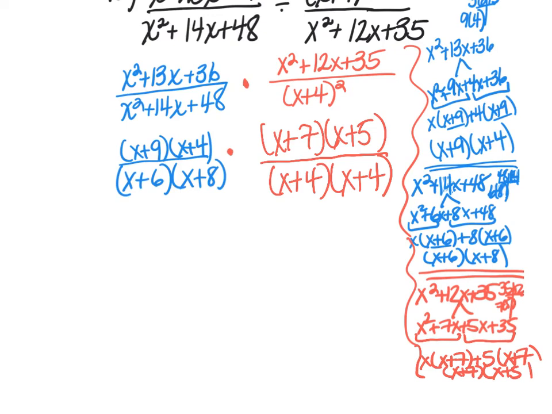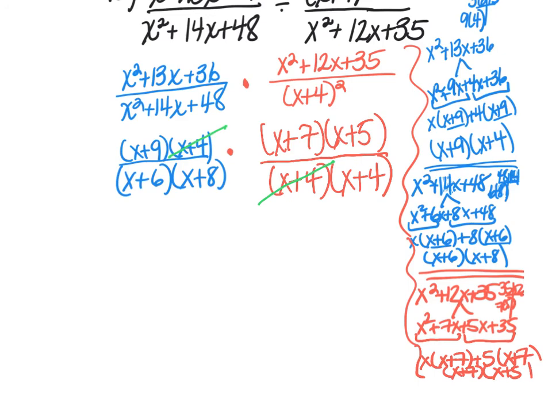Okay, it's all factored. Now we get the step of canceling, which feels good after you've done all that factoring. So what can I cancel? Well, I have one x plus 4 that can cancel out one x plus 4. You can't do double dipping here. It's 1 for 1. And I have, wow. That is not a lot of canceling left, is there?